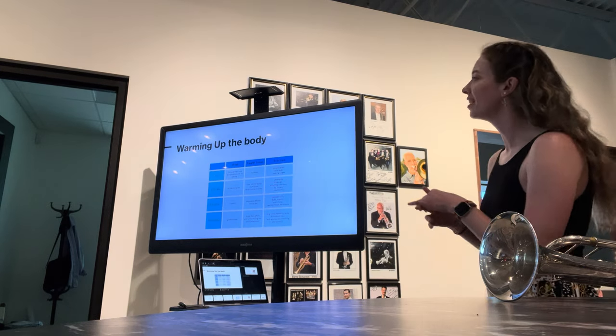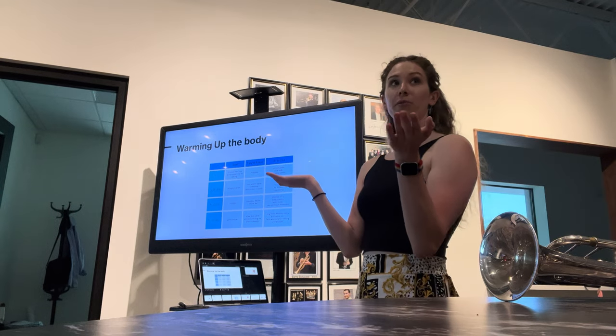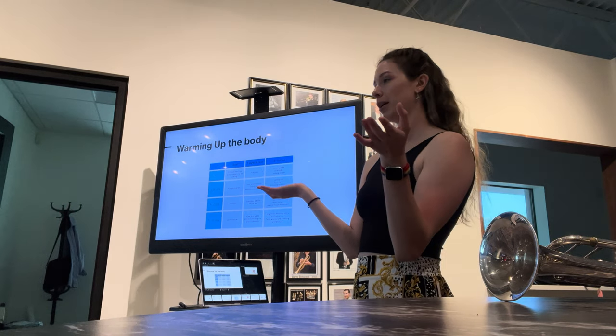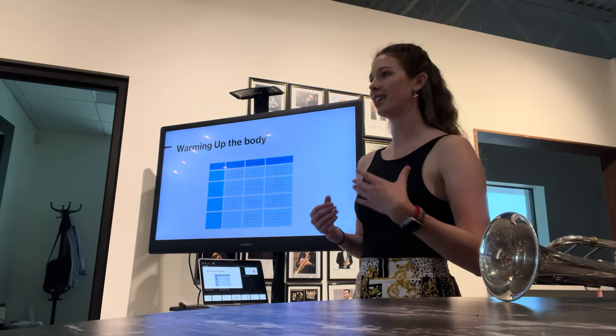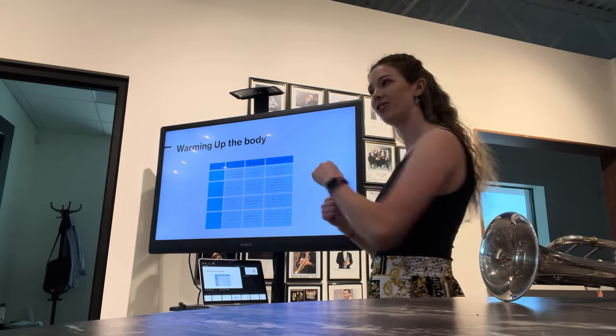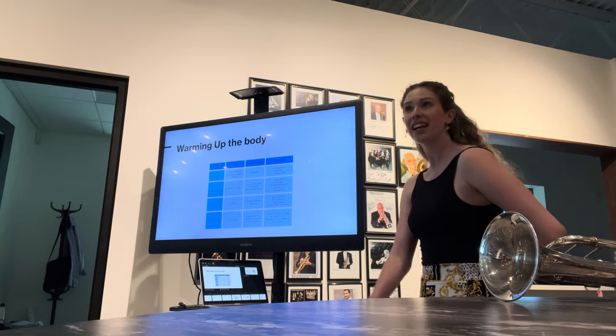So we get into warming up the body before we play. We warm up our instruments, right? We're good about warming up our instruments, you know, play your long tones, play your scales. But how many of you actually warm up your body? You move around, you do stretches, any of that? Nah, I didn't either. I still struggle to do it.